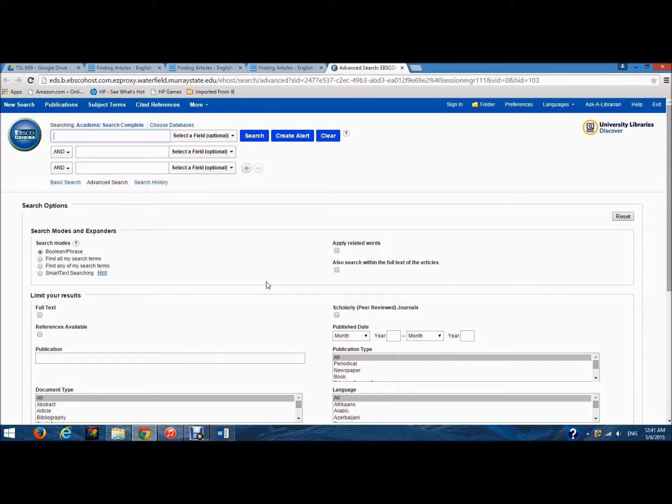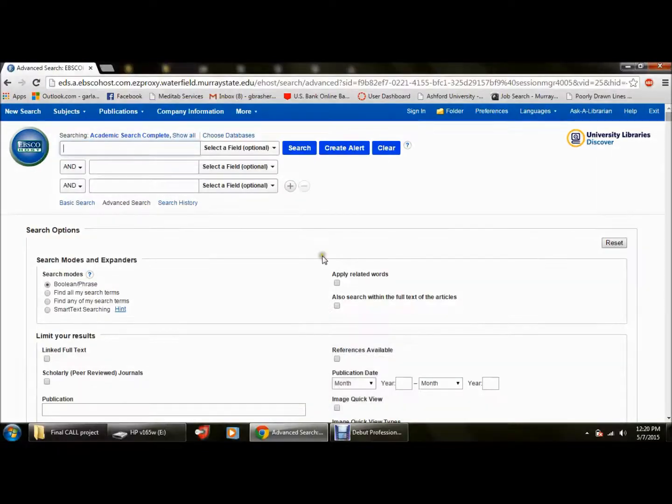We will now notice three search bars at the top of your screen. These search bars are part of EBSCOhost, which is the most common search engine utilized at Murray State. We can use EBSCOhost to search the database Academic Search Complete for information.